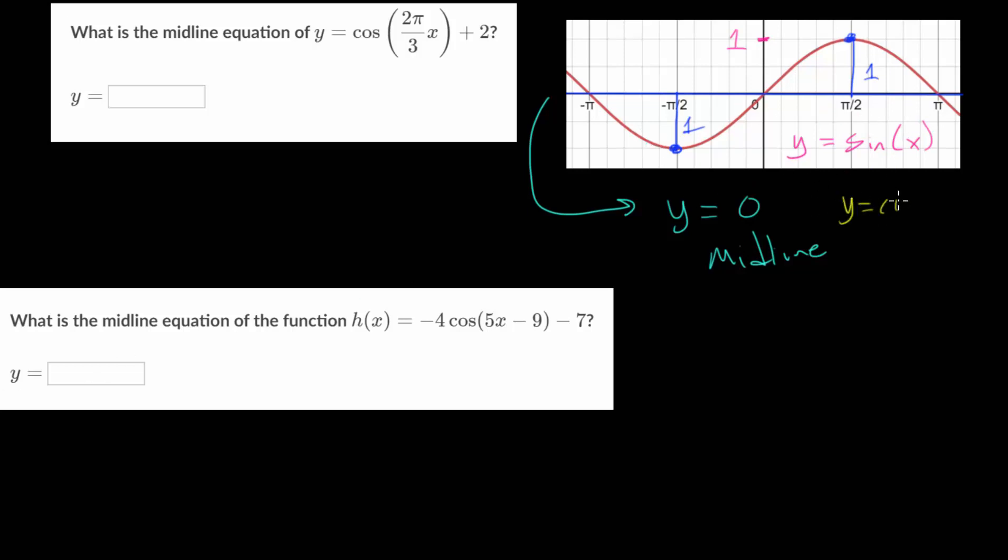If we look at the graph of y equals the cosine of x, we just need to remember that the cosine of x comes from shifting the sine function π over 2 radians to the left. In other words, this cosine of x equals the sine of x plus π over 2. This is one of the trig identities. By adding π over 2 on the inside, it will essentially just shift the entire graph left π over 2 radians.